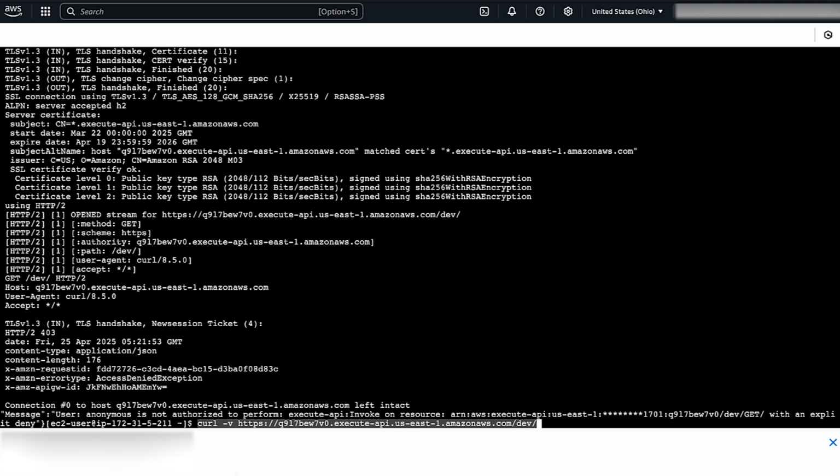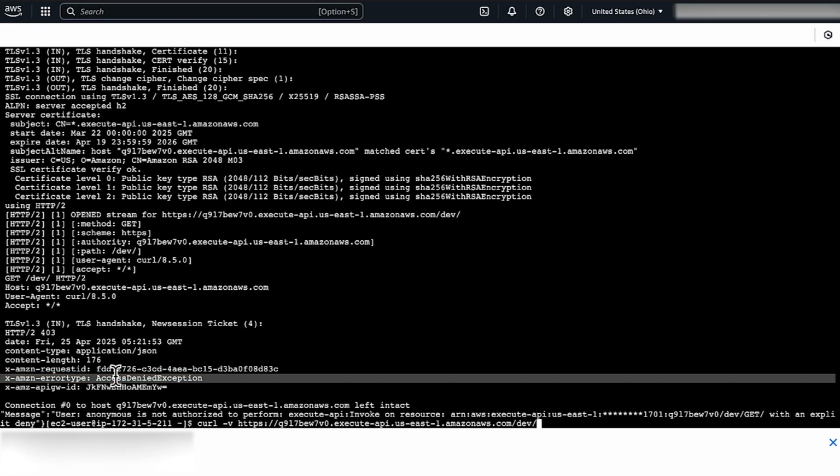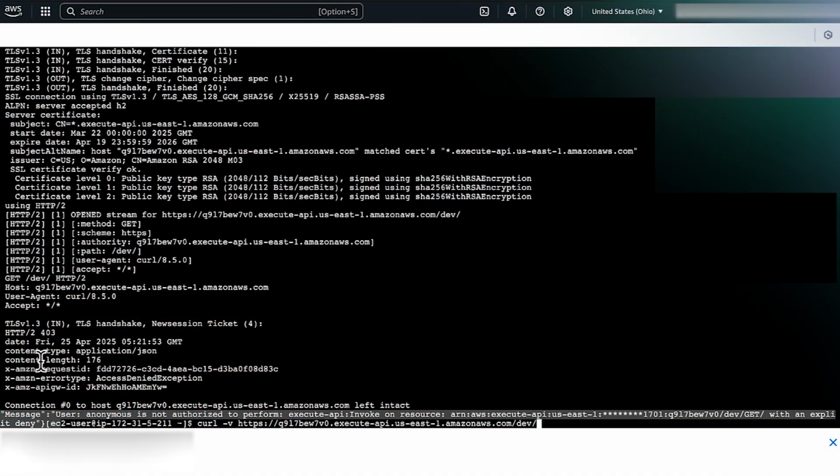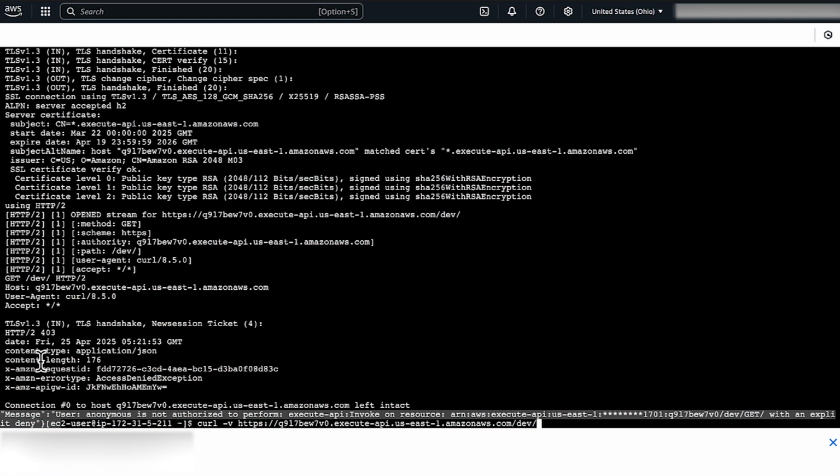To identify the root cause of the issue when invoking the API through the curl command, we first have to identify the following error characteristics: error response header X-Amzn-ErrorType, error message, and error status code. In the curl command's response, we can see that we are getting the error AccessDeniedException in the response header X-Amzn-ErrorType, with the status code as 403 forbidden.